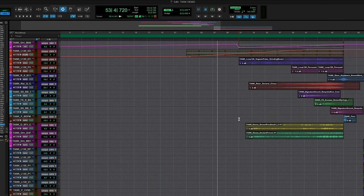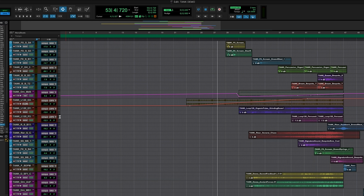Second act, what drove it were a couple of things. There was this really awesome kind of grinding loop of sort of bows grinding that was really neat. And then I combined it with a drone that I took, did a sidechain gate to kind of give it a sort of a pulsing sound, and then a drum loop that I started off very quietly and then kind of boosted the volume as it went on to give it more excitement and energy. So here are those three loops combined.